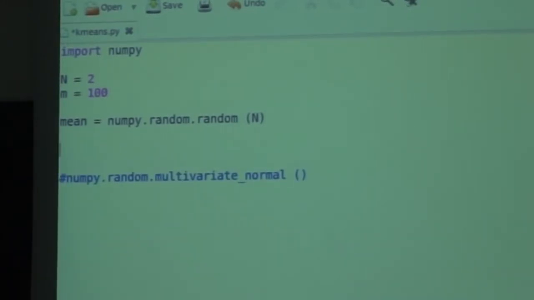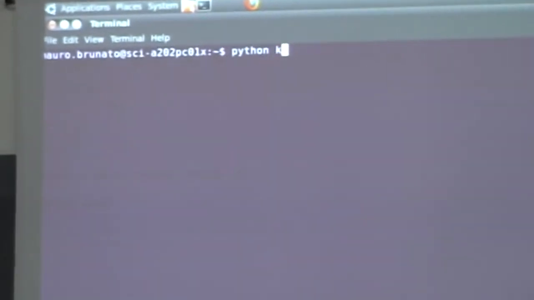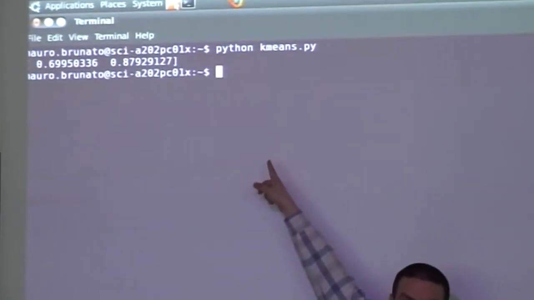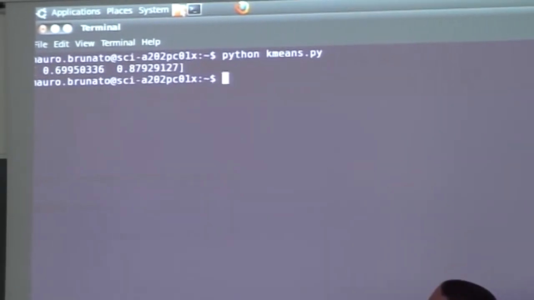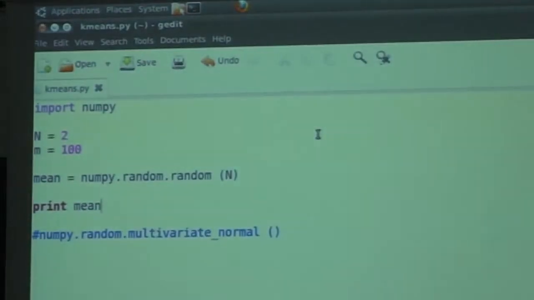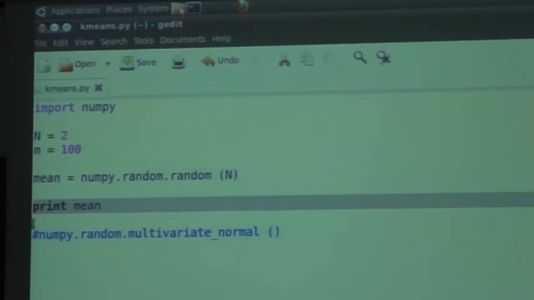If I print the mean, I should get just a vector of two random numbers in 0, 1. So let us use this vector as mean value, so I remove this print.